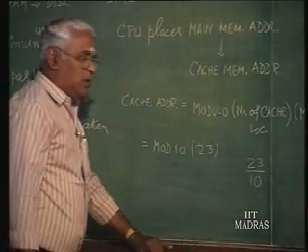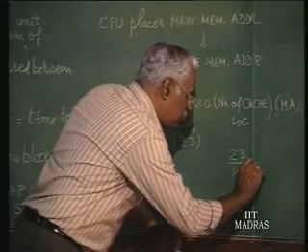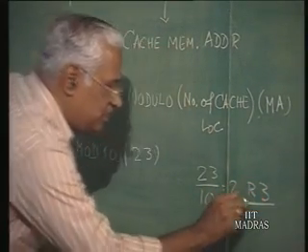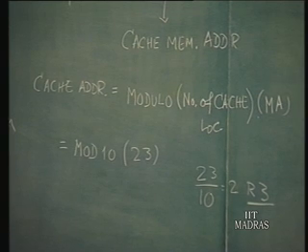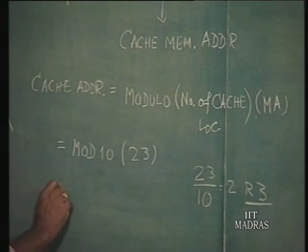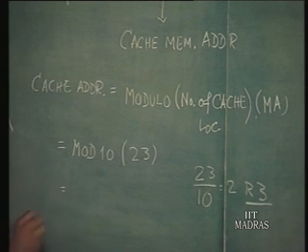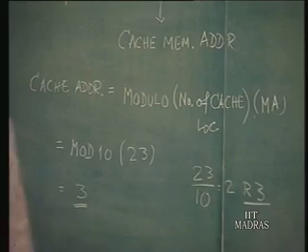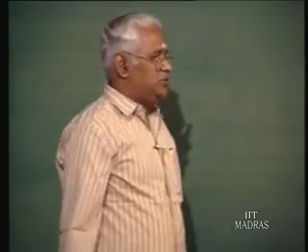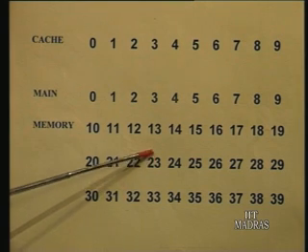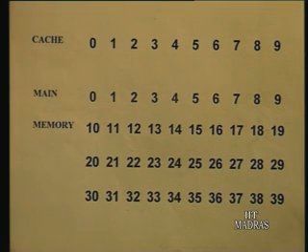Now, what is the remainder? Quotient of course is 2 and the remainder is 3, right. Quotient is 2 and the remainder is 3. So, mod 10 actually refers to that particular remainder, which is 3. This is how the cache address is derived. Just take a look at the chart, of course, straightforward. 23, you know that if you drop the 2, then you get 3. Actually, the way you are getting it is by this particular method.